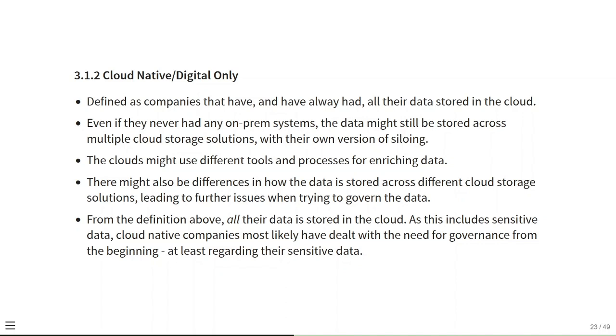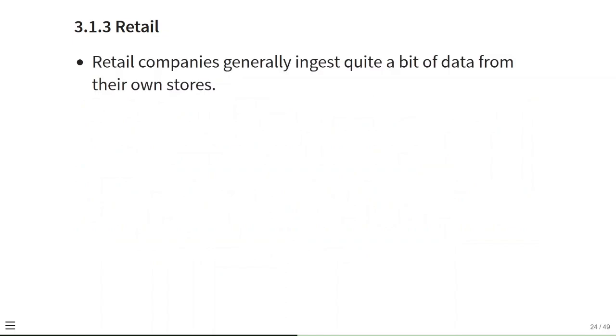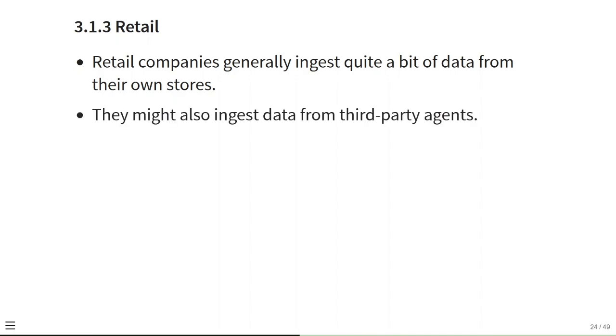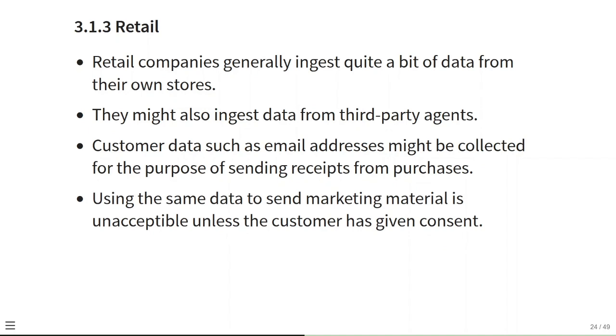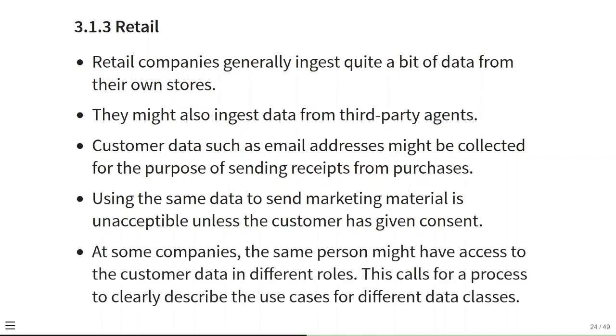Retail companies generally ingest quite a bit of data from their own stores, and they might also ingest data from third-party agents. Customer data, such as email addresses, might be collected for the purpose of sending receipts from purchases, and using the same data to send marketing materials is unacceptable unless the customer has given consent. At some companies, the same person might have access to the customer data in different roles, and this calls for a process to clearly describe the use cases for different data classes.